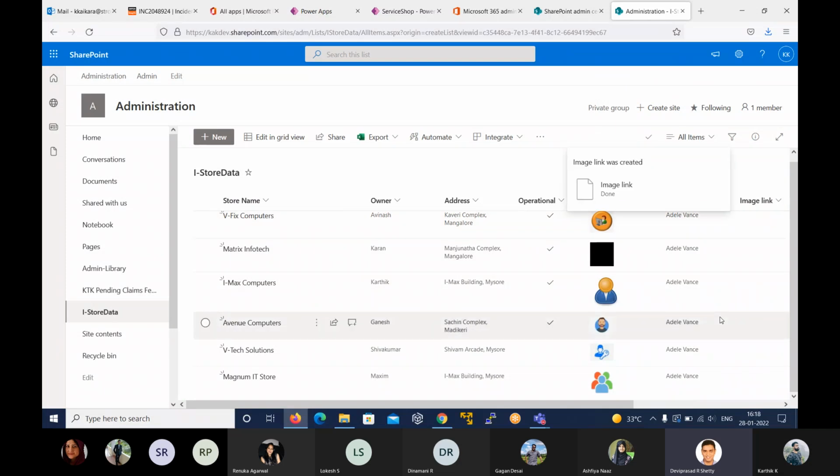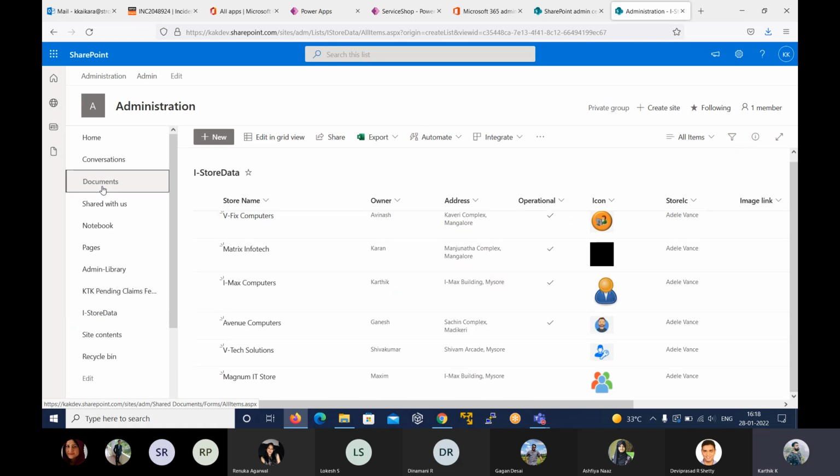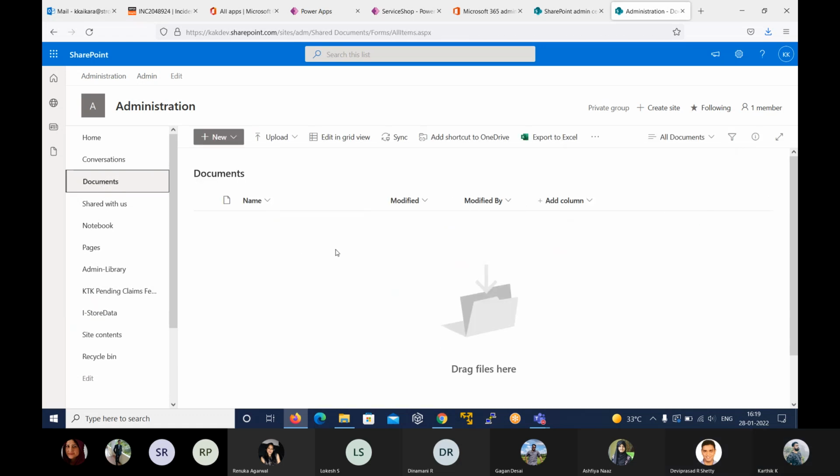Come to the left-hand side, where you can see one library called documents. Click onto that. Now upload one image to this library. Upload a file.